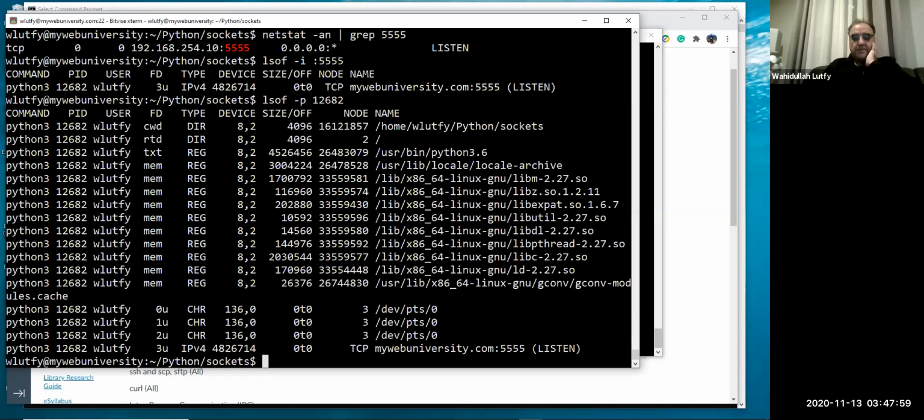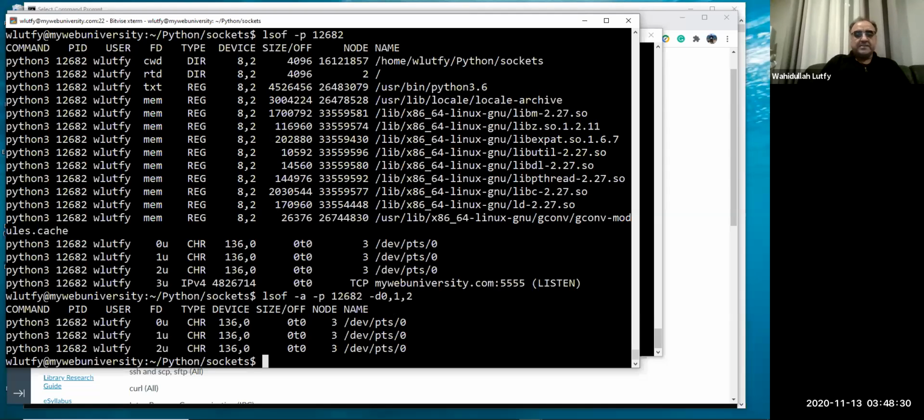The file descriptors that are open are basically the 0, the stream coming from the display, which I could do also like lsof -a -p 12682 -d 0,1,2.